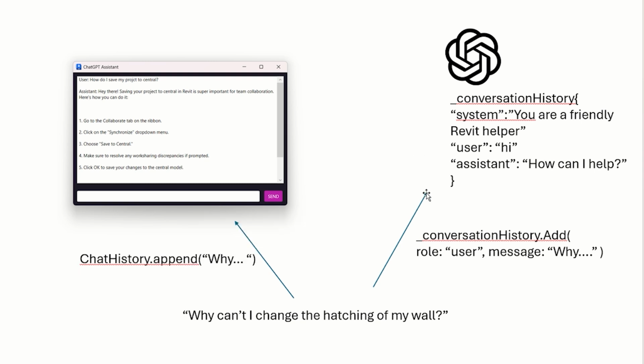And then on the other hand, we have this conversation history. Why we need this is each time you send a message to the ChatGPT API, it's like you're sending a message for the first time. So it cannot remember the conversation you had with it, unfortunately.